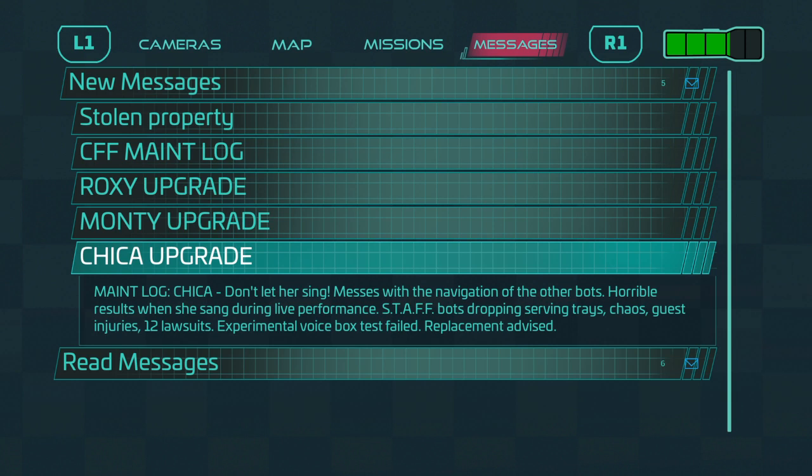Chica's singing messes with the navigation of the other bots. Horrible results when she sang during live performance. Staff bots dropping serving trays, chaos, guest injuries, 12 lawsuits. Experimental voice box test failed, replacement advised.